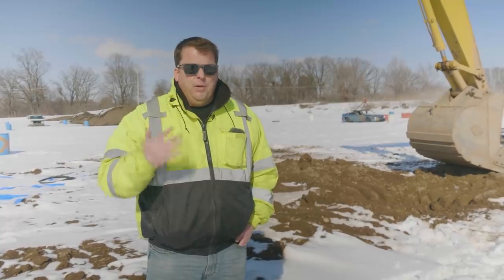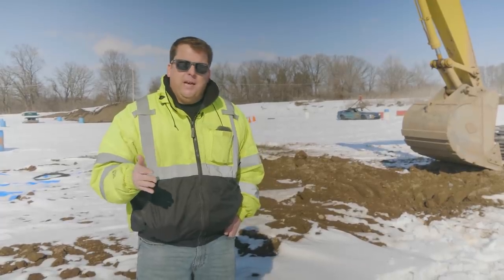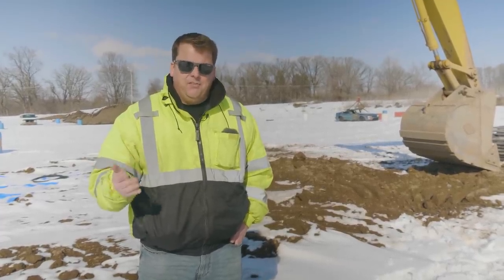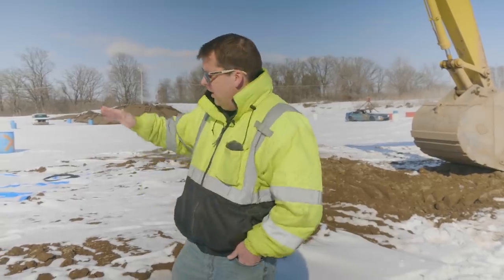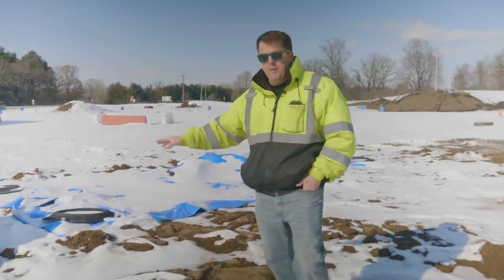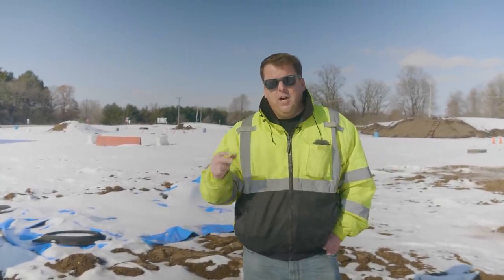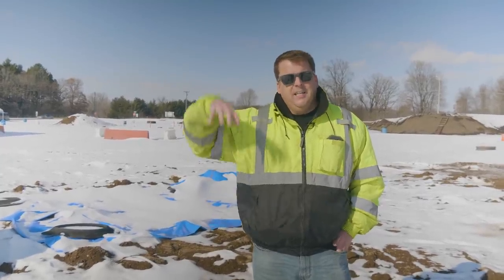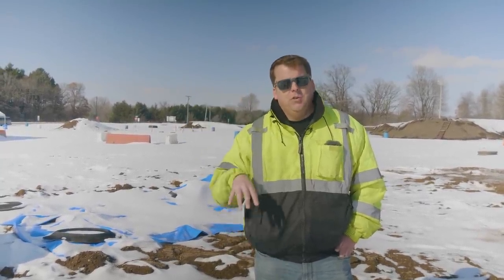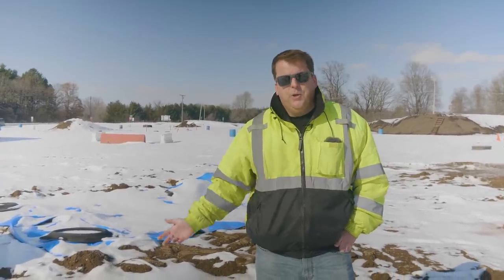Now there are two versions of what I'm going to show you. We dig probably different than a general contractor going out on a new job site — we dig a lot in the same areas. We typically tarp our areas. If you look over here, you'll see we've got an insulated blue tarp on the ground that we use. It's about 20 to 24 feet long, about 12 feet wide. You'll be surprised — just a little bit of cover on the ground keeps the heat in and doesn't let the cold go down into the soil. Just putting a tarp over it, even with just a little insulation, really will help.